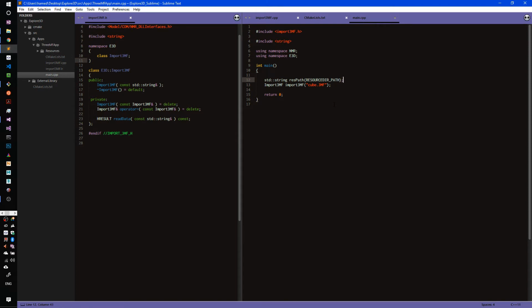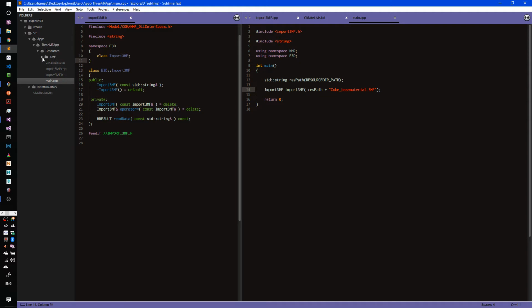All right, and the reason I had to create this string object is because later on inside this import 3mf I need to append this. So I'm just gonna use this string and append the file that we want to load. So basically what we want to load is cube base material, and you can actually see that inside here.